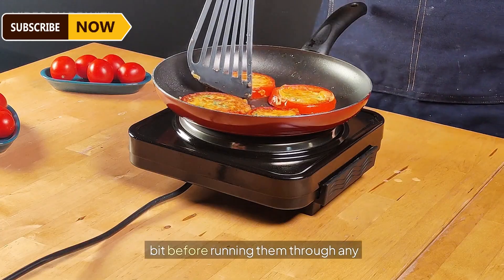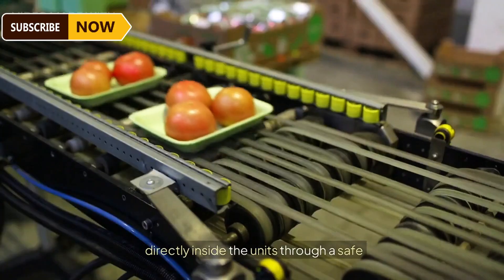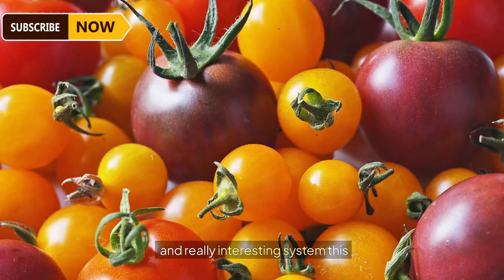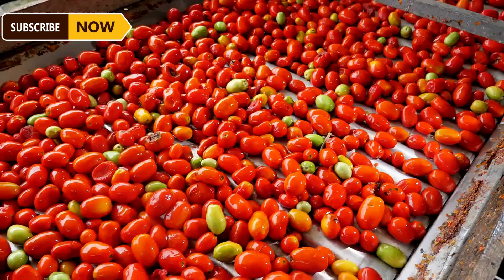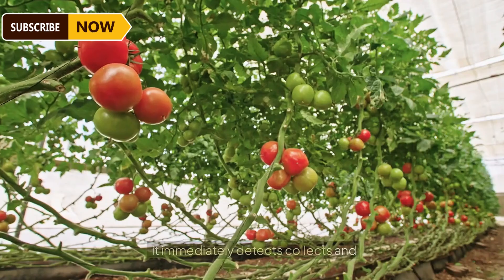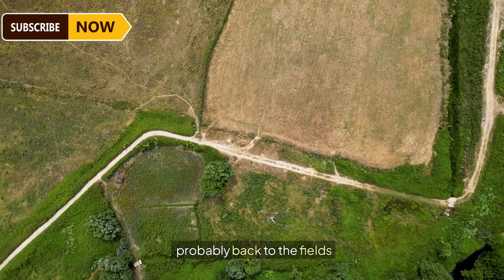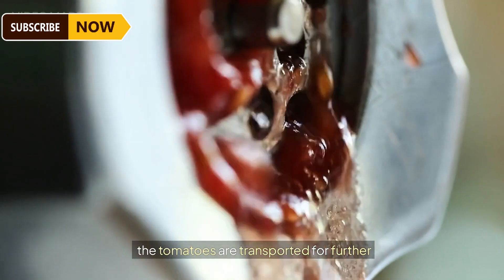Next, the tomatoes get collected again to transfer them directly inside the units through a safe and really interesting system. This system is even more active than you being on Instagram — if any green tomato tries to sneak through, it immediately detects, collects, and transfers it onto another running belt, probably back to the fields through their unique underground system.